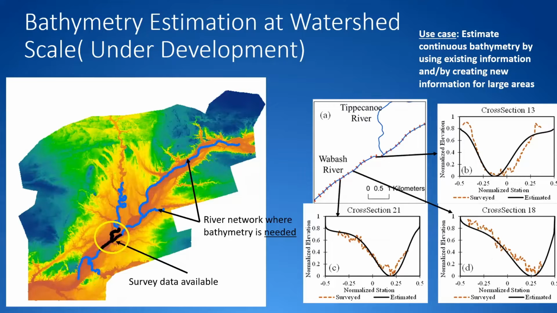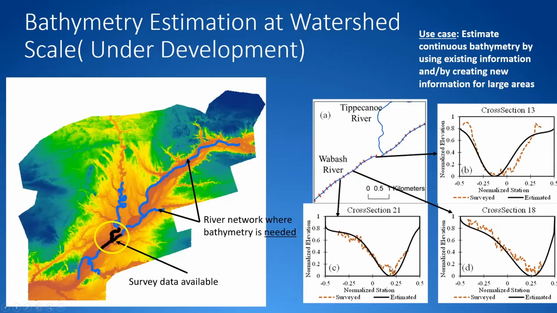So using a deep learning model is one approach. The other approach may be using a conceptual model. What you see again here is a watershed, and the circled area is the area where the bathymetry was collected. So what our tool does is it uses this survey data and fits a functional form. On the right, you see the bathymetry points, and the black shape that you see here is the functional surface that we are fitting to those points.